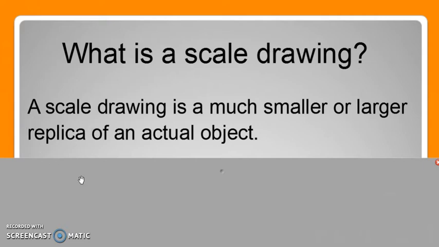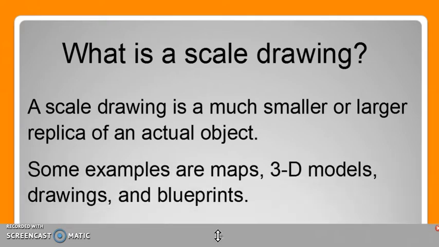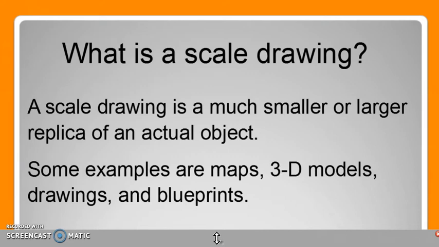Replica just means version. A couple ways that you can use scale drawings are maps. You are driving somewhere or you're riding in a car somewhere. You can't actually have the actual size of a road in front of you, so we use a scale drawing, a smaller version. 3D models. Maybe if you like to do model cars, you can have a smaller version of an actual car.